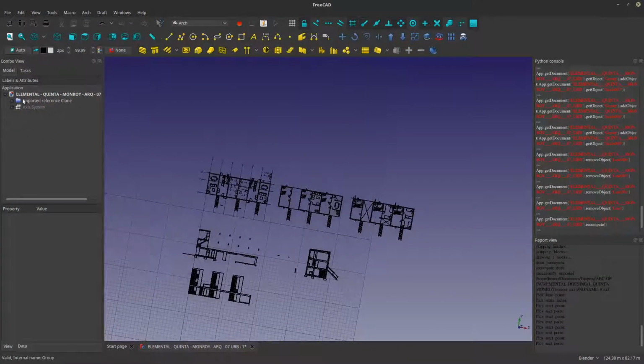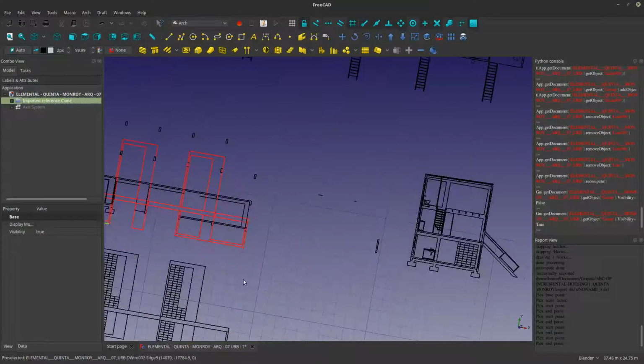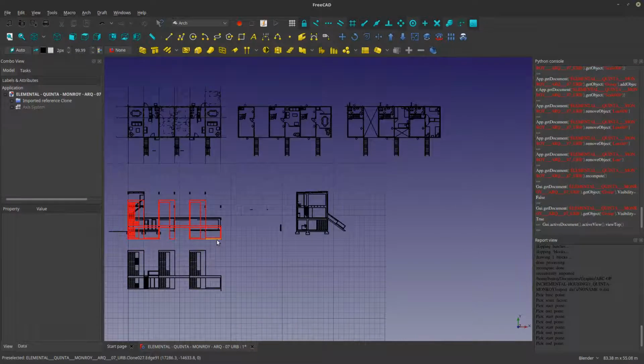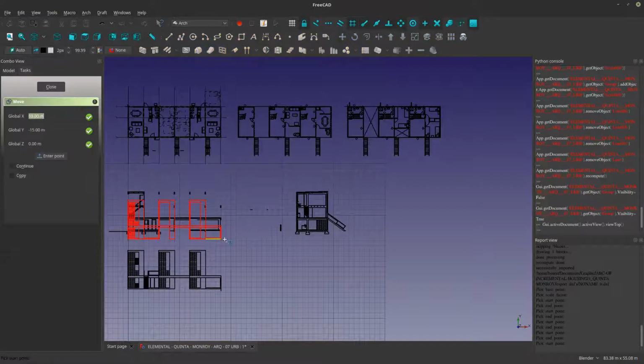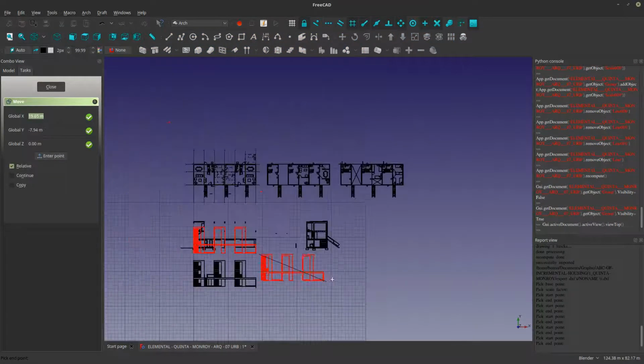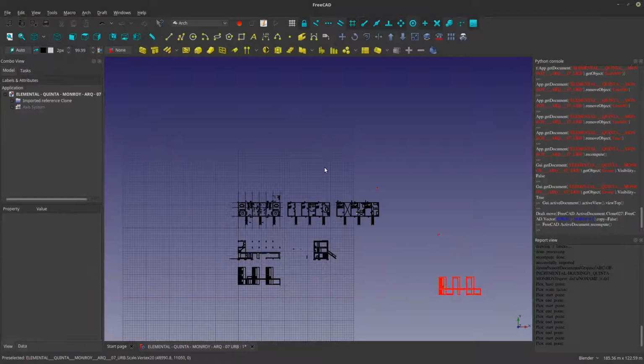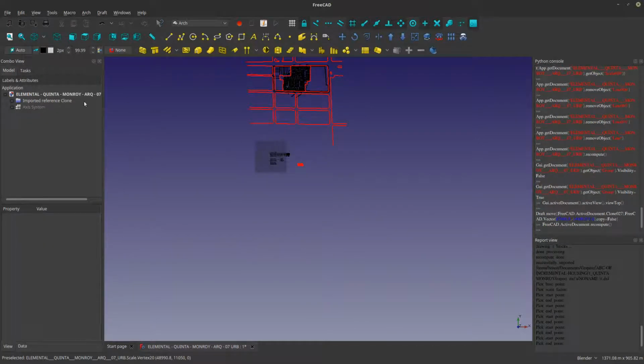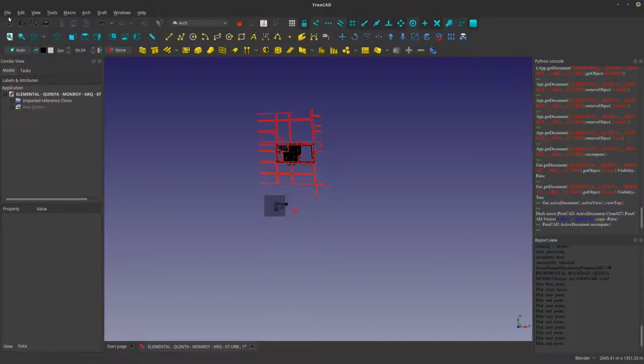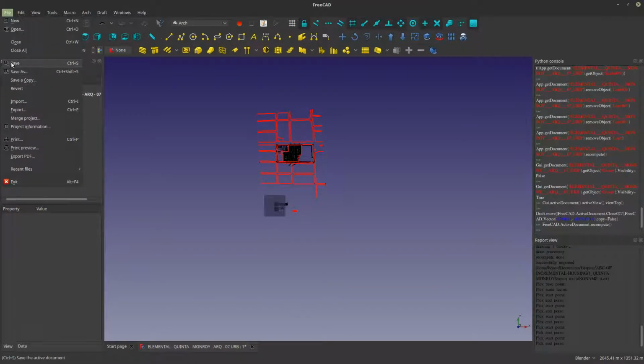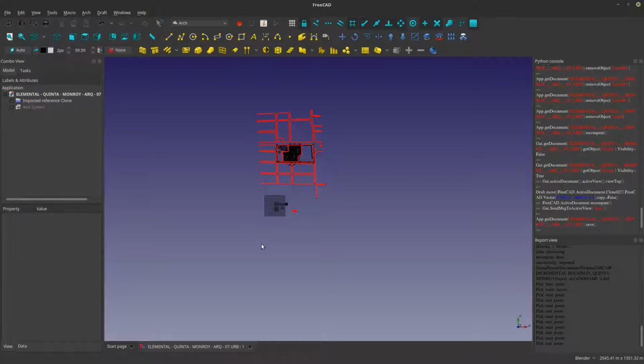So top view, move these to the side. So what I'm first going to do is try to test the readability of all this information on a drawing sheet.